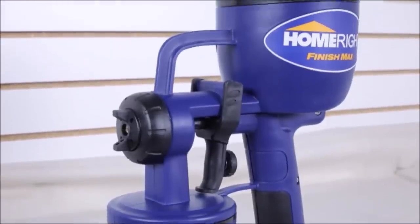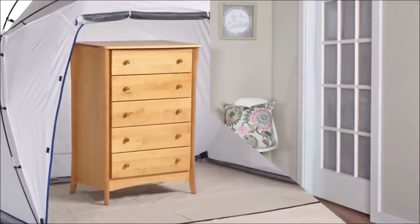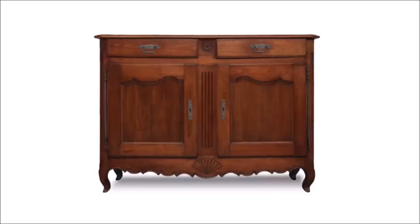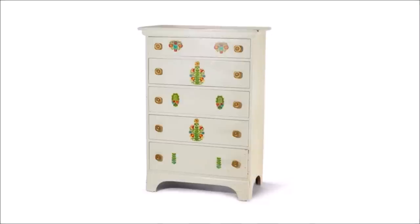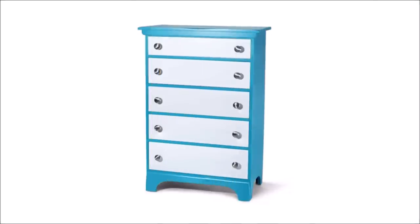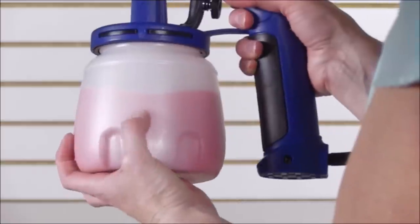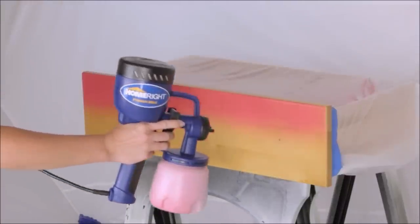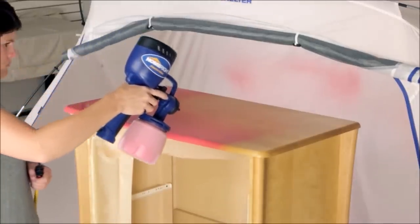Number 6. HomeRight Finish Max Paint Sprayer. The HomeRight Finish Max Paint Sprayer is great for beginners and experts alike when painting and refinishing furniture, kitchen cabinets, trim, and more. This versatile sprayer applies a smooth finish and can be used with thin chalk and milk paint, latex paints, enamels, primers, clear sealer, polyurethane, stain, and varnish.